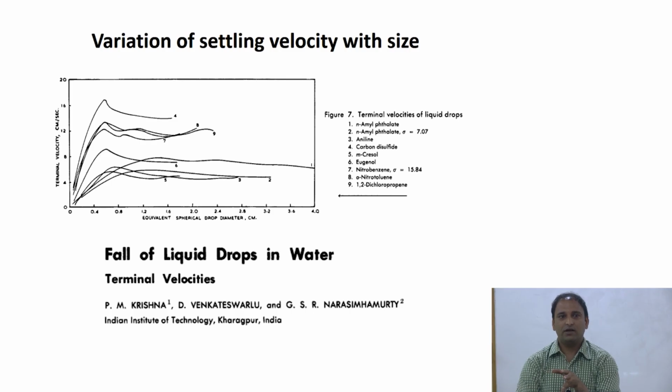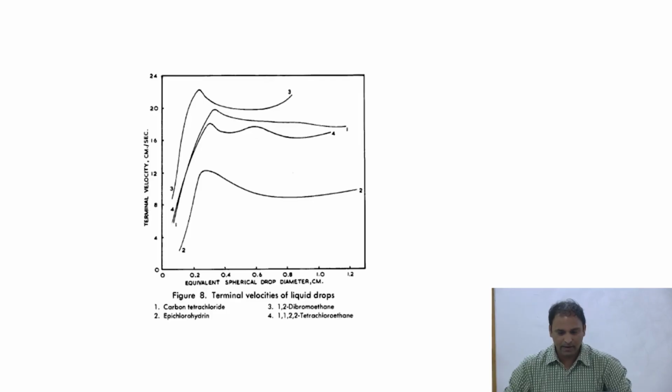That means, depending upon, the reason why it would go to a maximum and then drop off, one naive answer could be that for the smaller size regime, the droplets will remain spherical. However, when you make the droplets bigger and bigger, at some point they're going to flatten, and then your drag is going to be more. More drag means it's going to settle slower, right? So we'll argue a little bit along these lines in a minute.